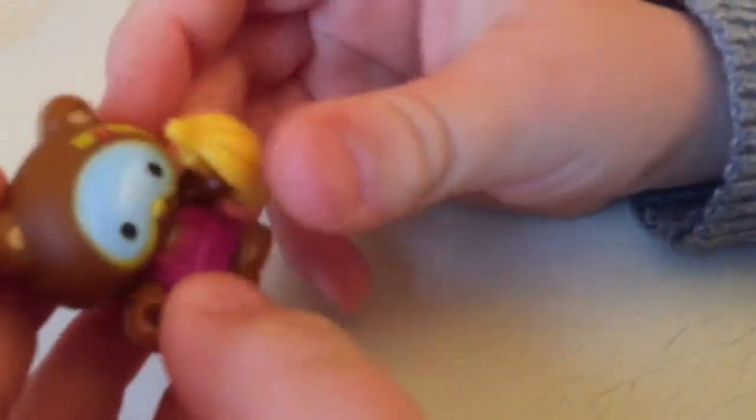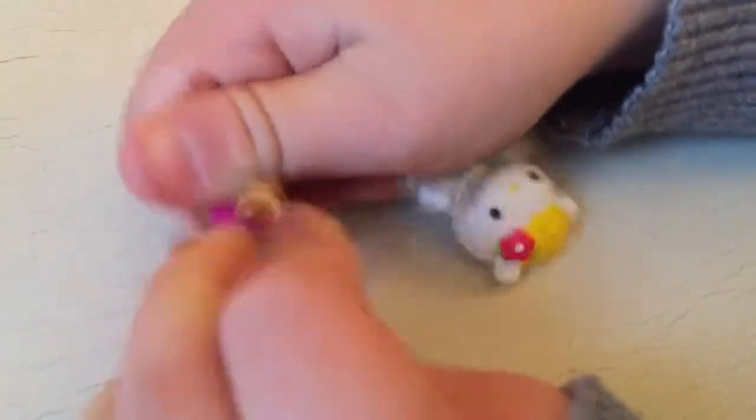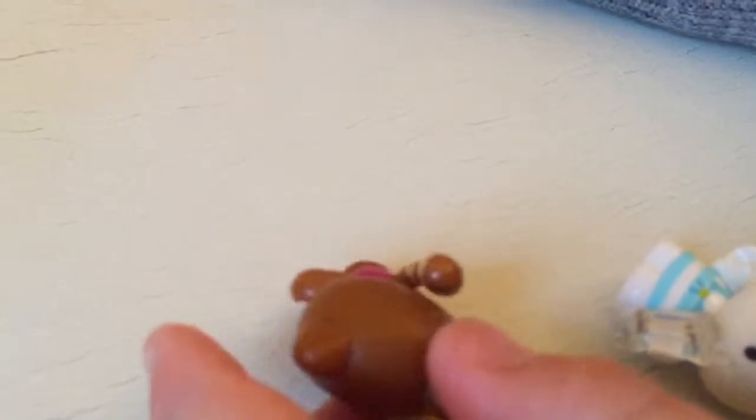And now we have Fifi holding a banana. Again, her head can turn all the way around, and she has a tail back here that can flip around. Really, you've got to put some effort in there.